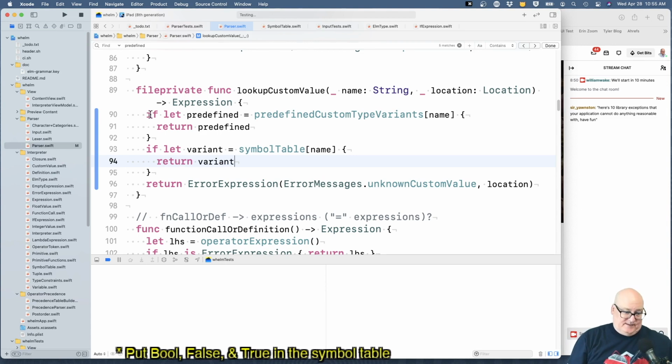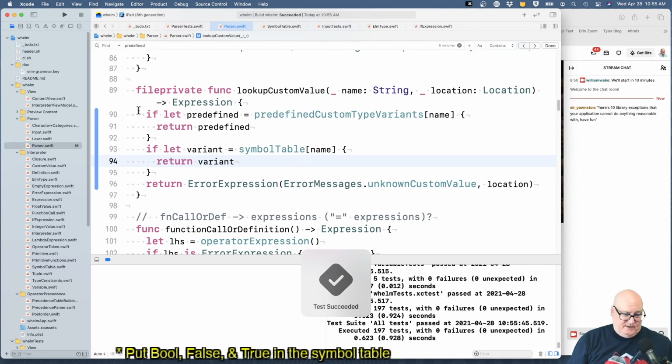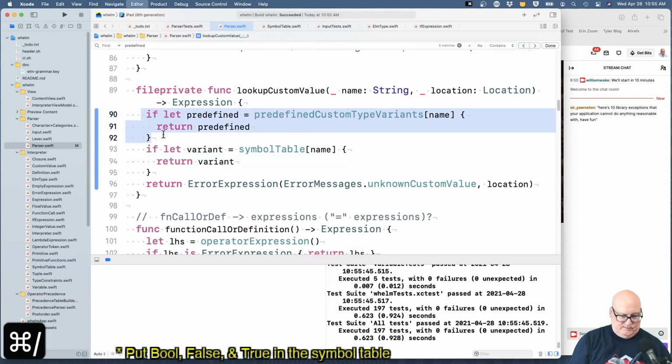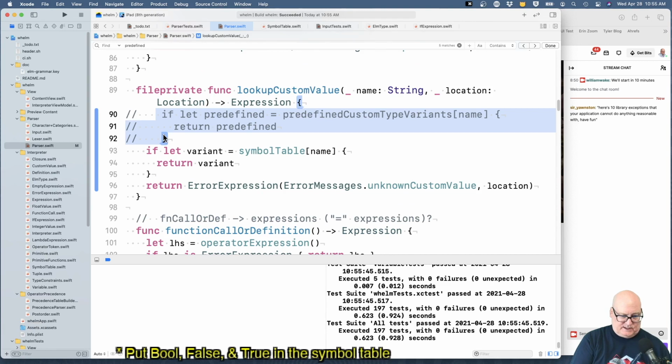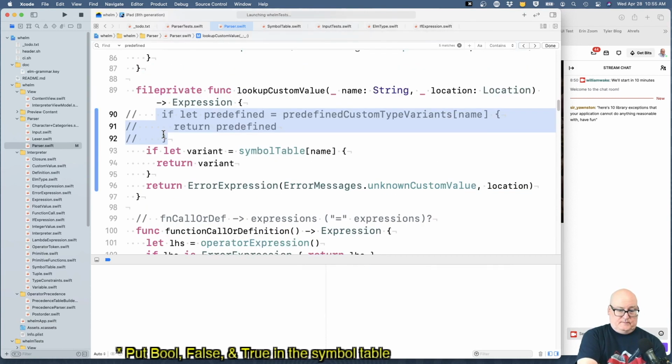Assuming that passes, I'm going to comment out 90 through 92, and then tear out all the consequences from switching approaches. Okay, so if this works, we're using the new way now. We're looking at the symbol table. So I kept both things running in parallel, basically. An old technique.